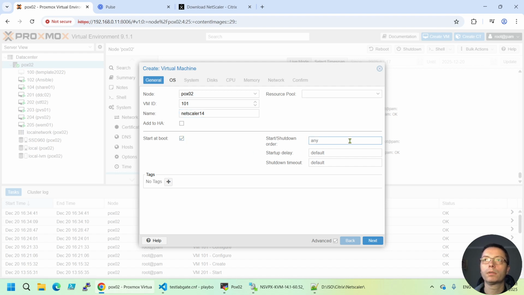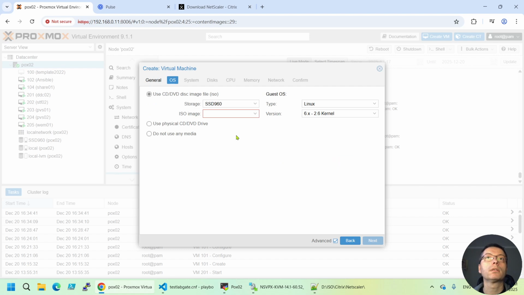Yeah, of course, when the hypervisor starts, the NetScaler should also start. 30 seconds. Okay, next. Here you do not have any ISOs, so we will not use any media. And at the OS type, I went with other. And here at the version, it's just empty.